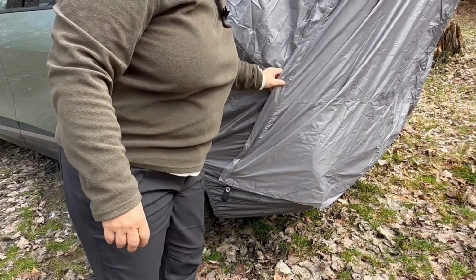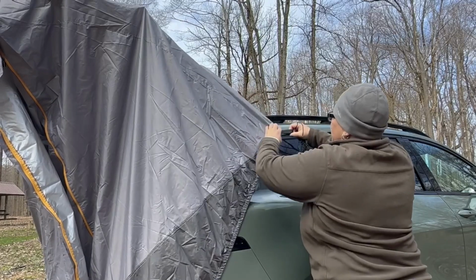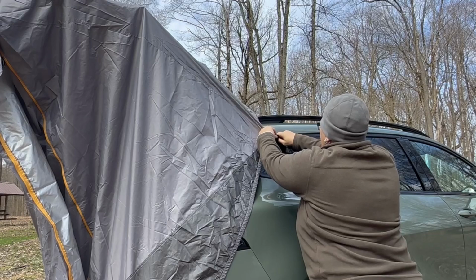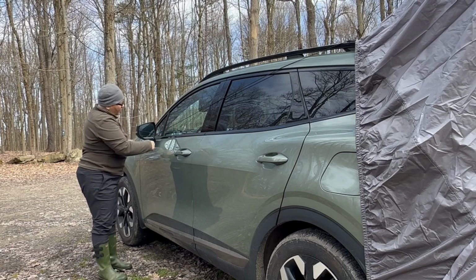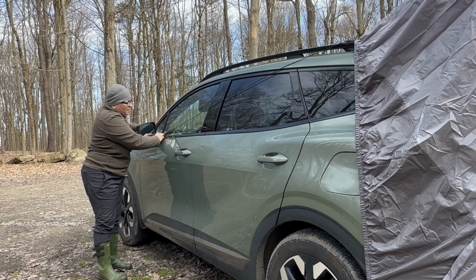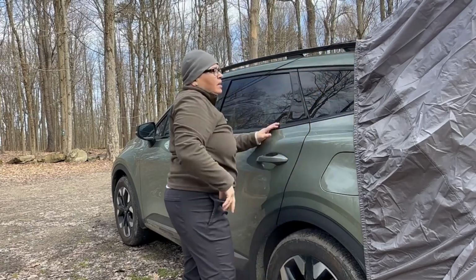So let's go on to the next step. There's two clips right here. Is there two? There's four, maybe. You have to tie these off all the way to your front. I'm just tying this off onto my side mirror right now. We're not going to secure it too much, just enough to get it up. And there's two more up there.